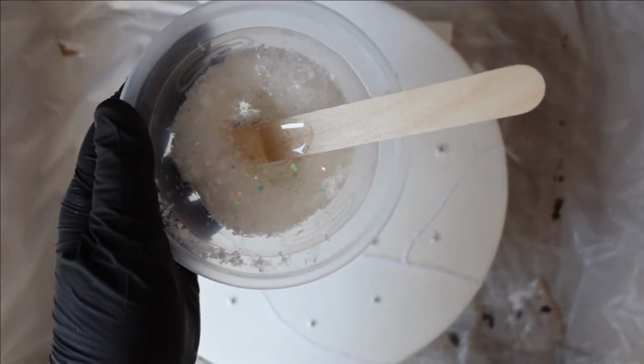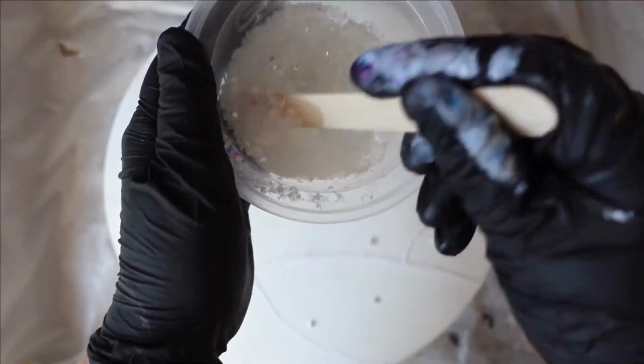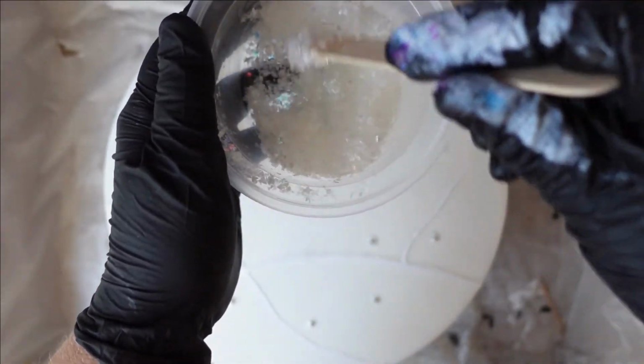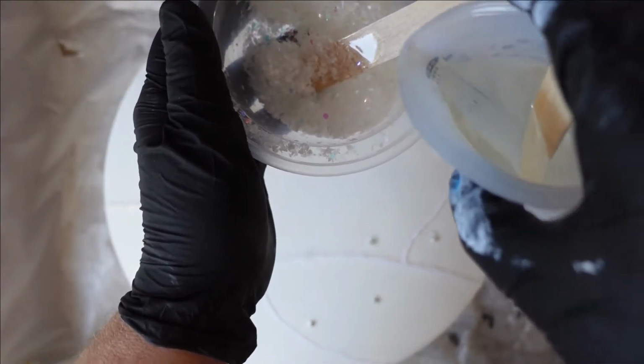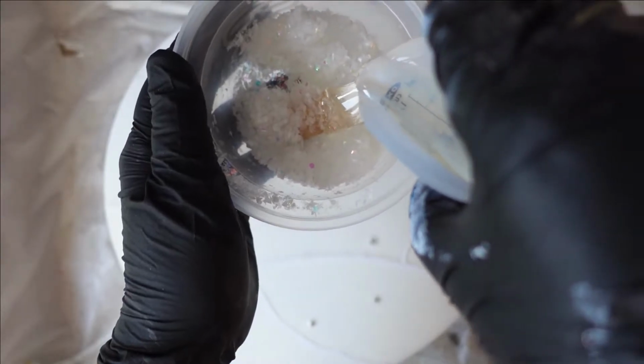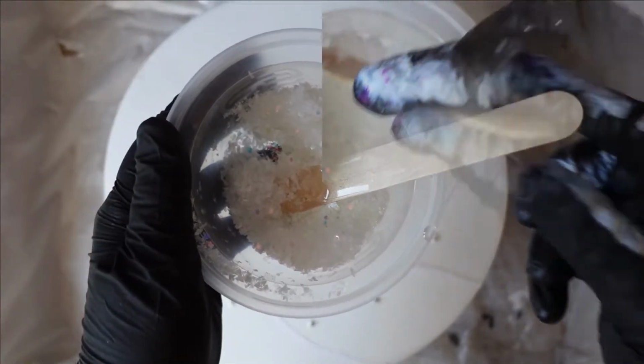It soaked up the resin so quickly, it was like powder. So I had to keep adding a little bit more resin until I was happy with the consistency. And even when I put it on the board, I still added a little bit more over the top, so there weren't too many prickly stick-up bits.